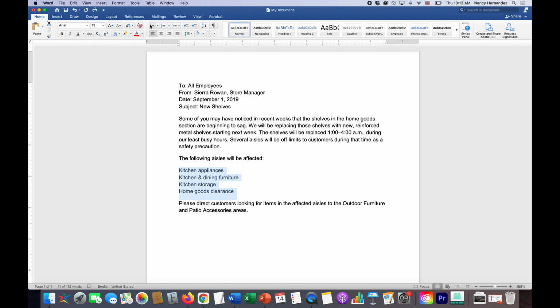This is the bullet formatting. If I pull this down, you'll see that you have different options for bullets. But if we just want to use the default, I can just click the icon here and it'll apply bullets. You'll see next to it there's actually a numbering. If we wanted to list these as numbers, we could click on this one and it would change it to numbers. But for our purposes, we're going to just use bullets. So that makes it a little easier to read.